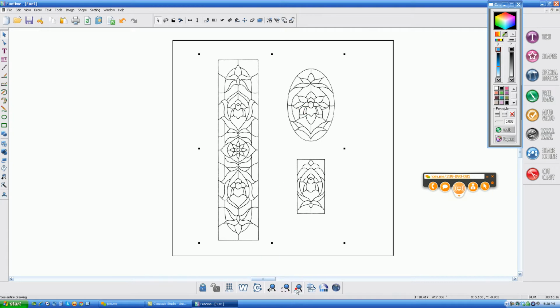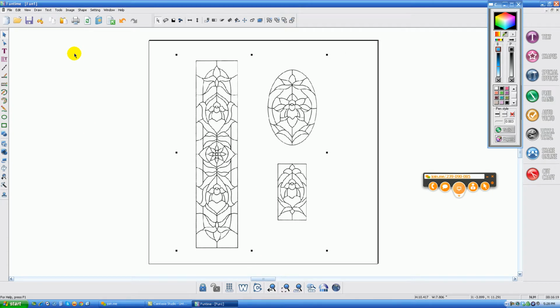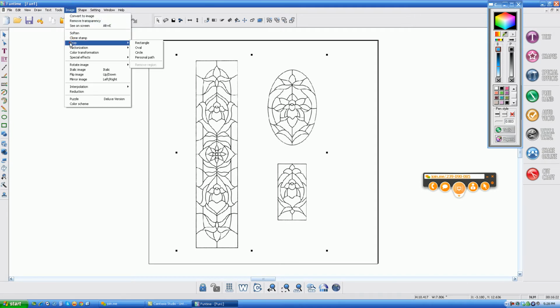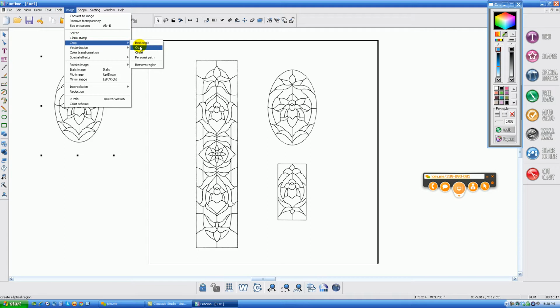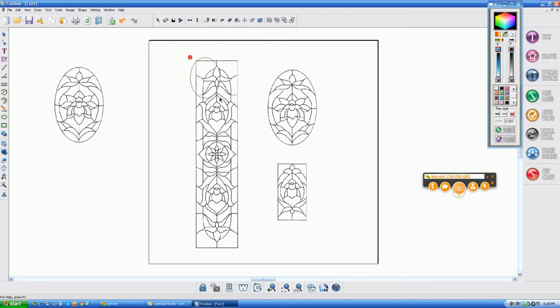Now, so far we've done the rectangle tool. Next, I'm going to do the oval tool, and it works in the exact same manner. Click and drag around the area that you want to crop. Release the mouse and just drag that piece away. And just like I can crop a rectangle around a circular shape, I can crop a rounded shape around a square item. It doesn't matter. So if you just want a certain little section, you can do it no problem.